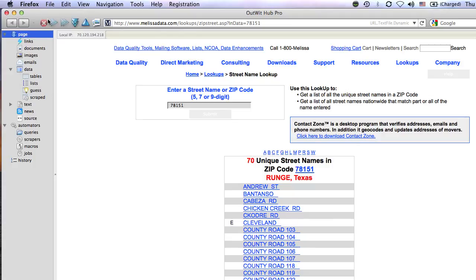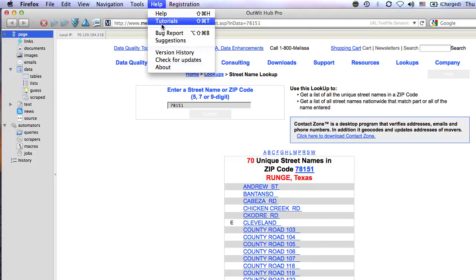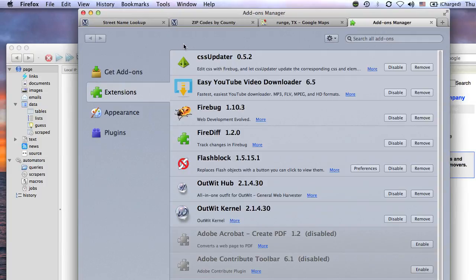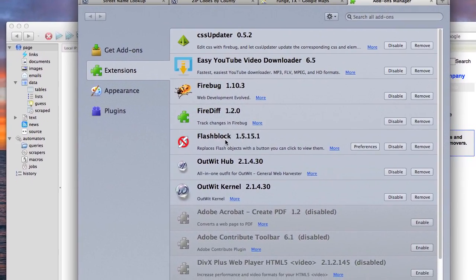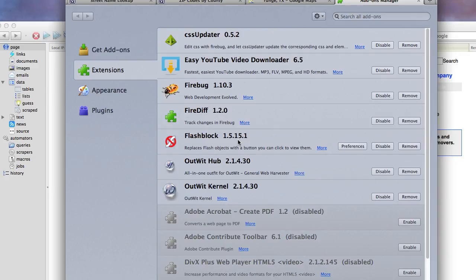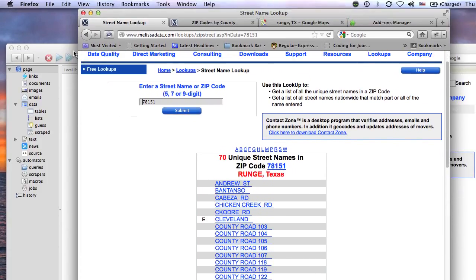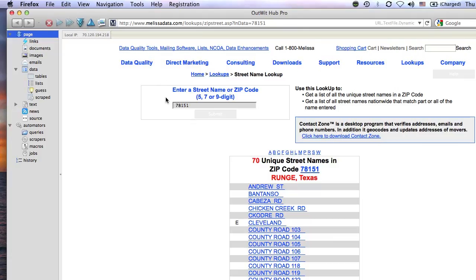Now another thing that you also want to do is in Firefox, you're going to want to get a plugin. Let's see, we'll go to Tools and Add-ons. Of course, that's in actual Firefox. If you go to Tools and Add-ons, what you want to get is Flash Block. What it does is it stops all flash on your browser, and when that's installed, it leaves a little picture with a flash on there, and it blocks all the flash advertisements that come up, and it speeds up your searches quite a bit. So I would recommend getting that, and then making sure that these are all checked so it doesn't get images, plugins, or JavaScript, because that's going to slow your searches down too. Right now you can get about a name every 5 or 6 seconds, which goes through names pretty quick. So if you do that, you're going to save yourself a lot of time.